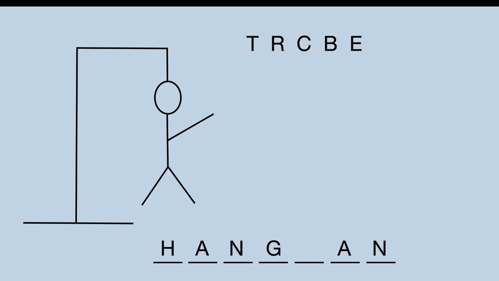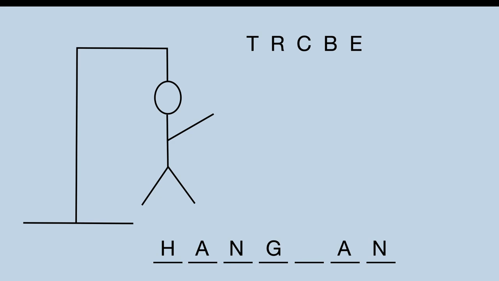So it starts with a post here, and you have some sort of unknown secret word. So the underscores in the bottom here indicate how many characters there are in the word, and the game is you guess a character, so let's say T, and if it's not included in the secret word, you start drawing a person. Now you guess, say, an H, and it's included, and you keep playing this game until either you have a full person hanging from the post, or you correctly guess the word, hangman.